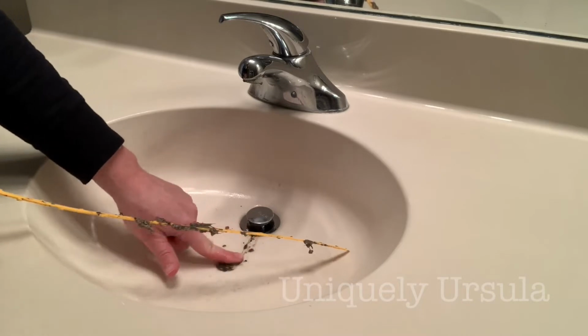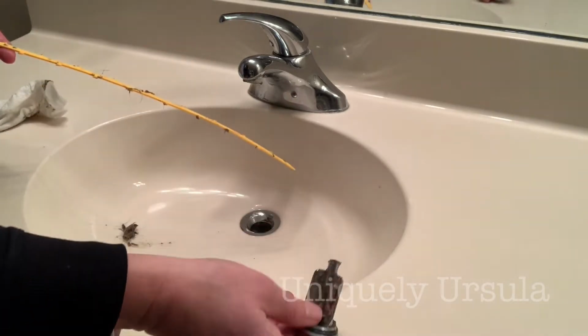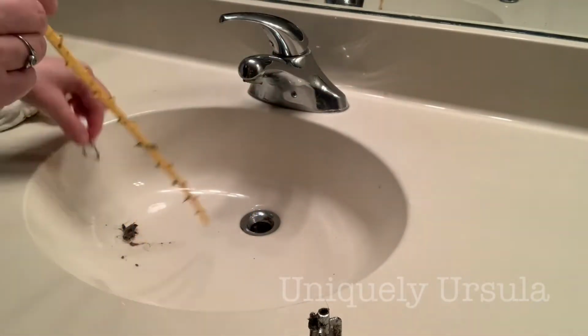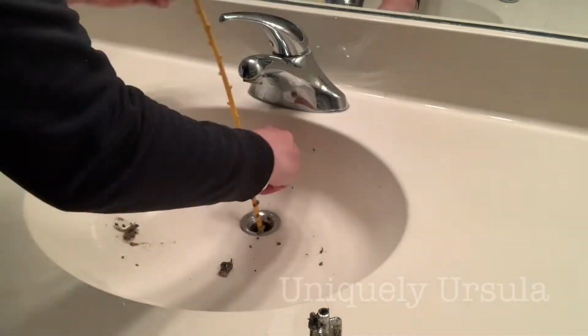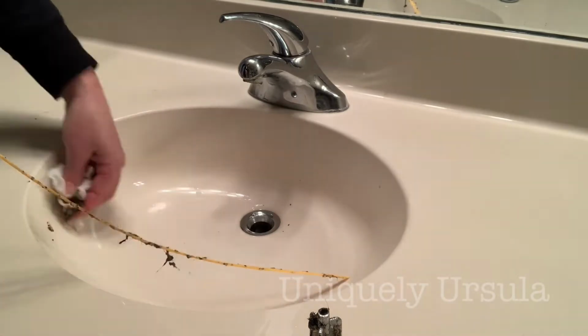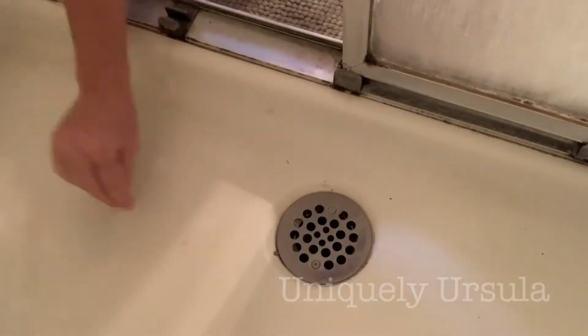I really felt like I could see more in there, so I went ahead and unscrewed that top piece so that I could see better, and sure enough, out came a flosser head. I played around with my new tool on this sink for a little longer and got a little bit more, but in general, that sink was already draining, so I just cleaned up and moved on. It was working just fine.